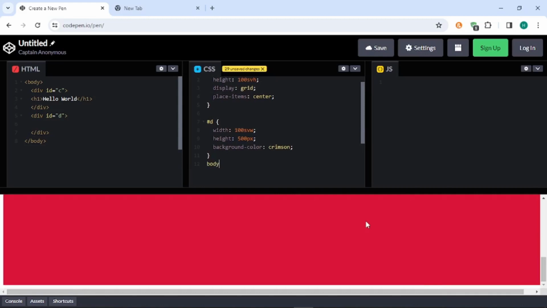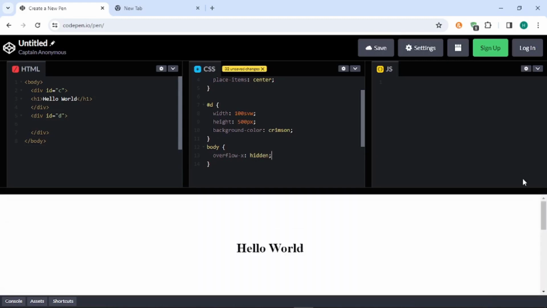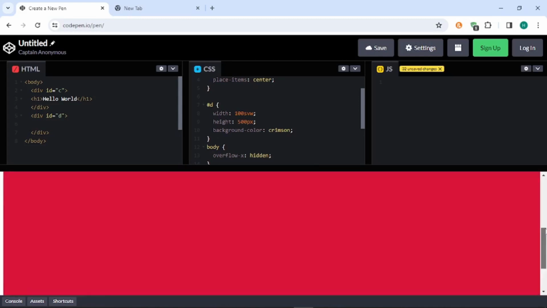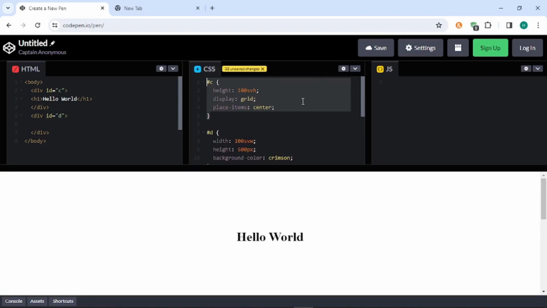Oh yeah, a body, overflow X hidden. Now I want it to be so that when I scroll, this hello world is not going to move, it's just going to stay in one place.